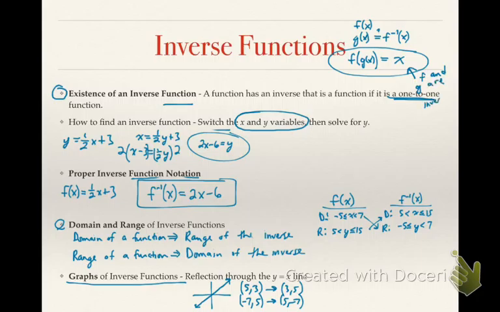I forgot to put that in the slide, but it's an important thing to point out. Evaluating the compositions of two functions, if you get x, that verifies that you have inverse functions, because you're plugging in a y value when you're evaluating one function, essentially, and if you get an x out, that means the x's and y's switched. You get the x back.